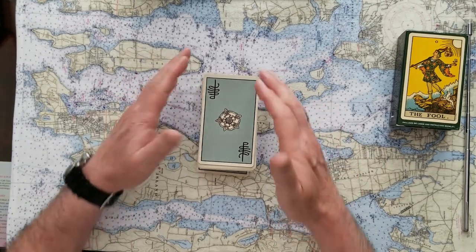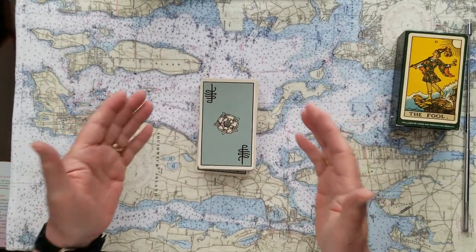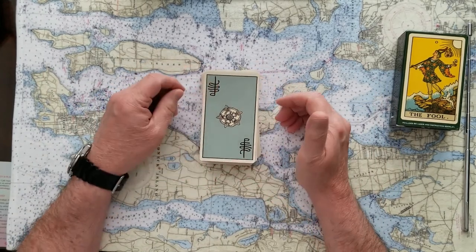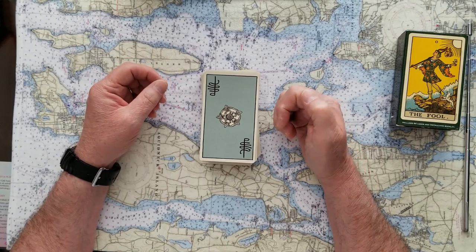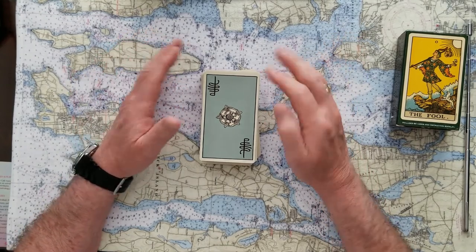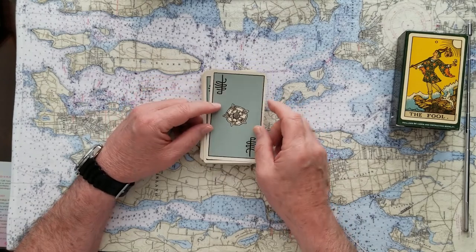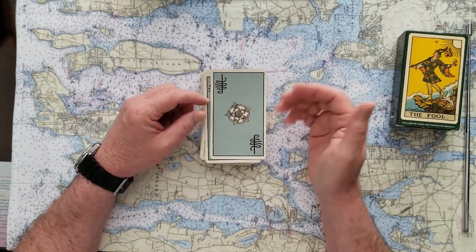Before I turn these over, I'm going to tell you. One of the things I love about cards is when there's something special you can use the cards for, a special way you can identify with the cards that's only secret to you. Maybe I shouldn't like that, but I do like that. For instance, with these cards, you can tell from the back whether they are upright or inverted before you flip them over.